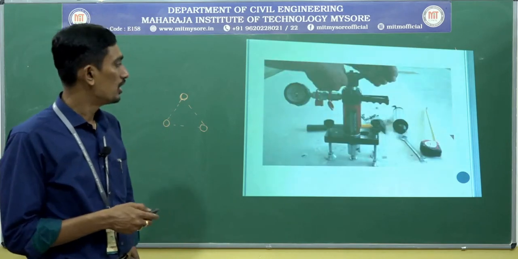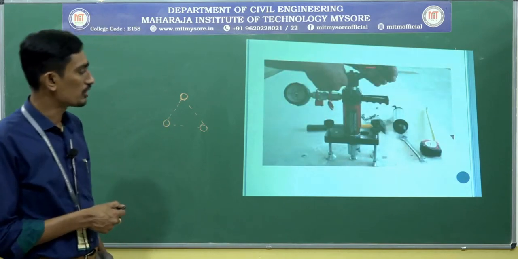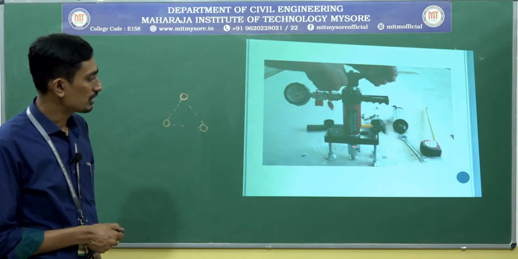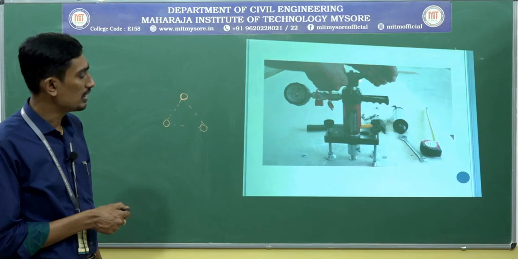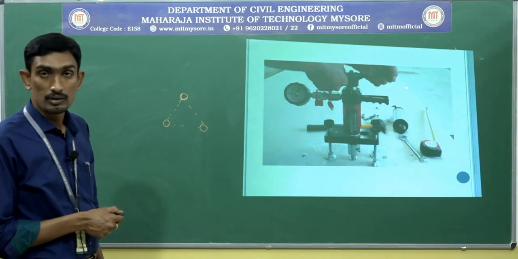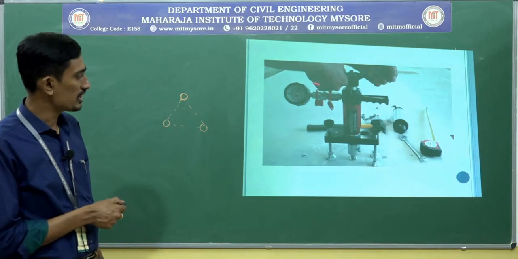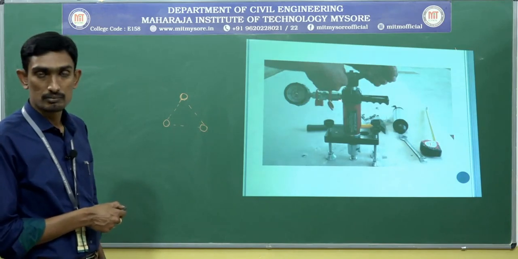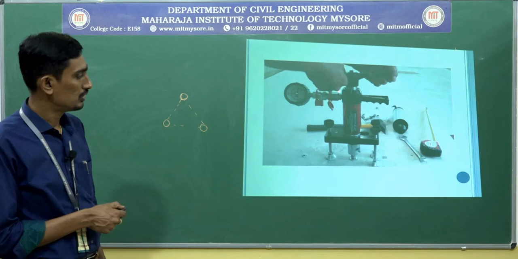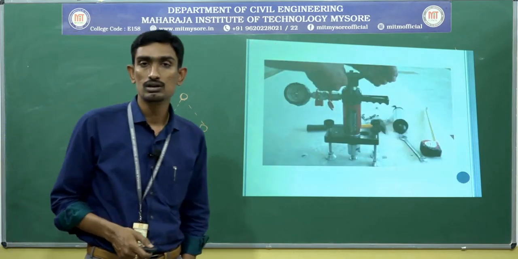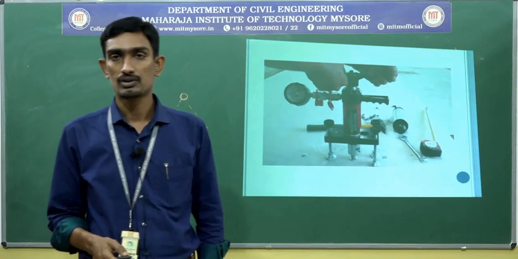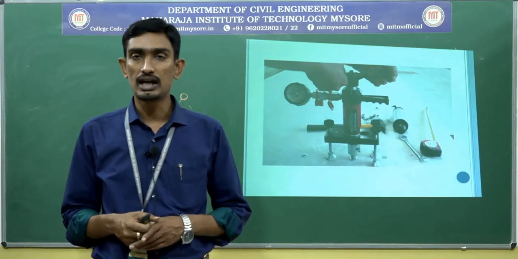So hope this concept has been clear. As you can see, this is the rod. This is an assembly. You can see this is the handle they are going to use to apply pressure. You can see this is a pressure measuring gauge, with which you can measure the pressure. So like this they are going to perform in order to conduct the test. So hope the concepts have been clarified.